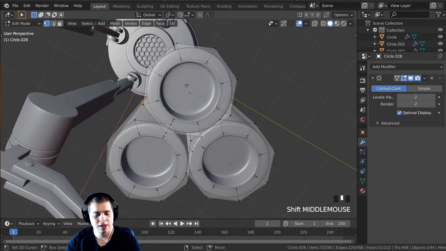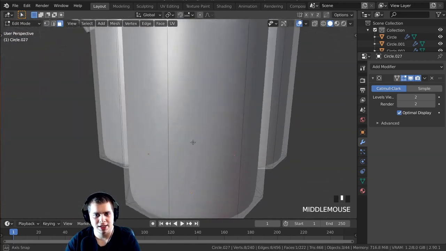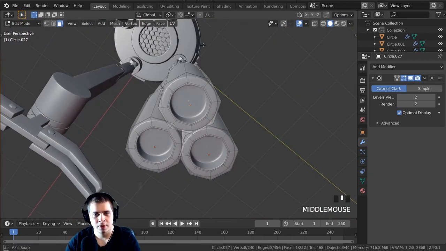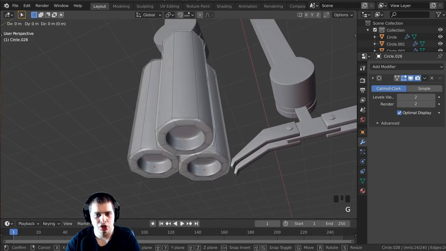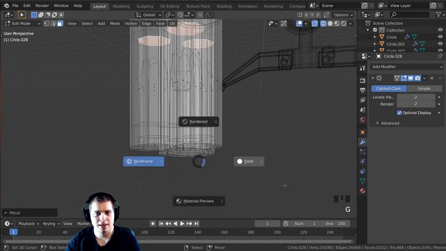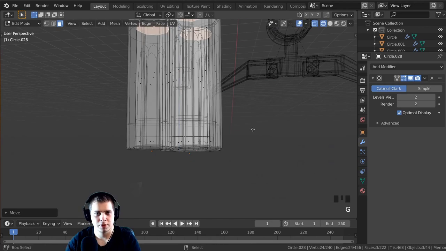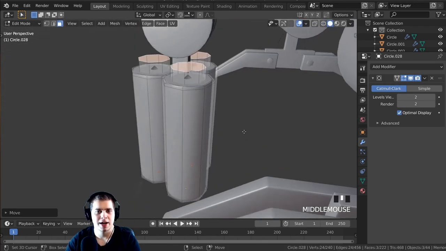And then what I'm going to do is press 3 to go to face select. Select this face. You can't really see it, but if you go inside there, you can see it. And then shift select the other faces. Okay, and then I'll press G and Z and bring them way up inside the object. There we go. Just bring them way up however far you want. Not too far, not outside of it, but just like that.